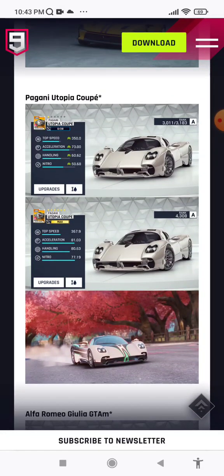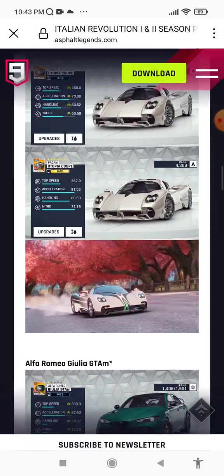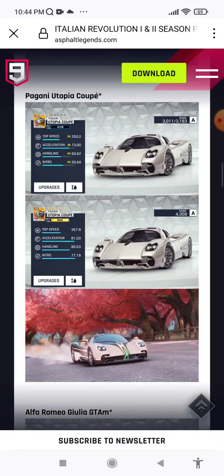Next is the Pagani Utopia, another Pagani at the top of D class as A class. What am I saying, dude? Anyways, next the max stats are comparable to the FC20.